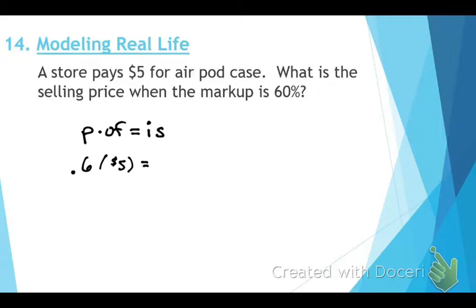Nasir, what's the markup? It would be $3. Very good. Now, Jonathan, how much is it that we would actually have to buy it from them? What's their selling price? $8. Good job, okay? Because it was $5. They chose to mark it up by $3. So their selling price when we go in to try to find this case is going to be $8.